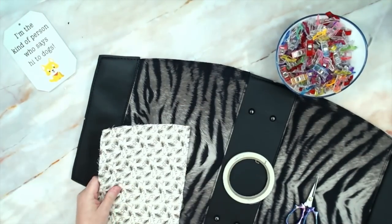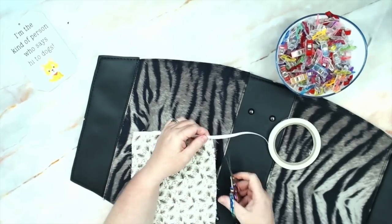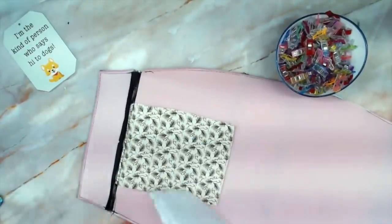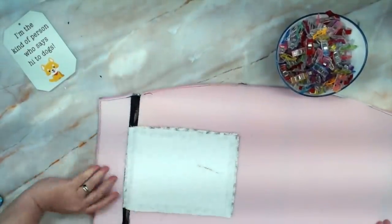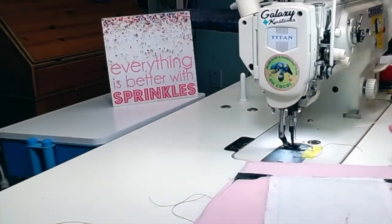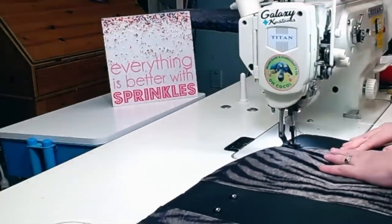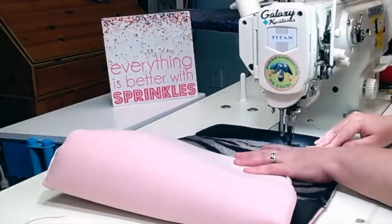Now we're going to take our other foam pocket piece. We're going to put some double-sided tape along the top. Now we want to put this right sides together with the other piece, but that seam that we had pressed open, we want to line this up with the part of the seam that we pressed open towards the top panel. And then once that's done, we're going to go through the top panel with an 1/8 inch top stitch and then a 1/4 inch top stitch. And that is going to secure that part of the pocket lining in place without closing up that hole. It is really an amazing technique that she teaches us in this pattern on how to make this phone pocket.